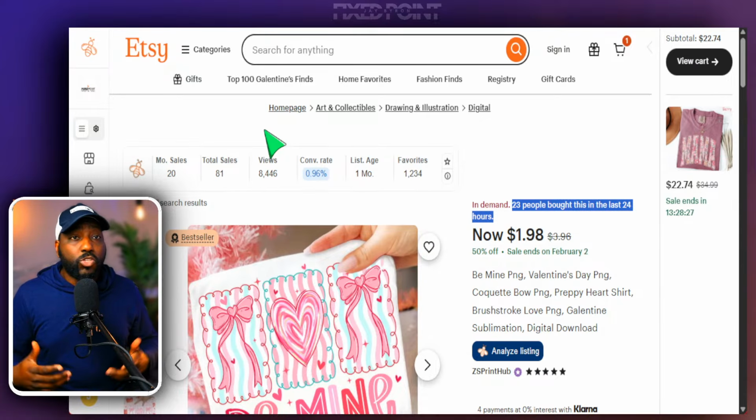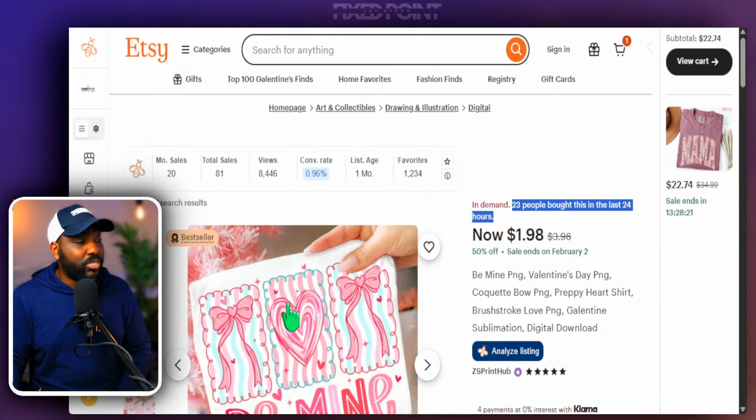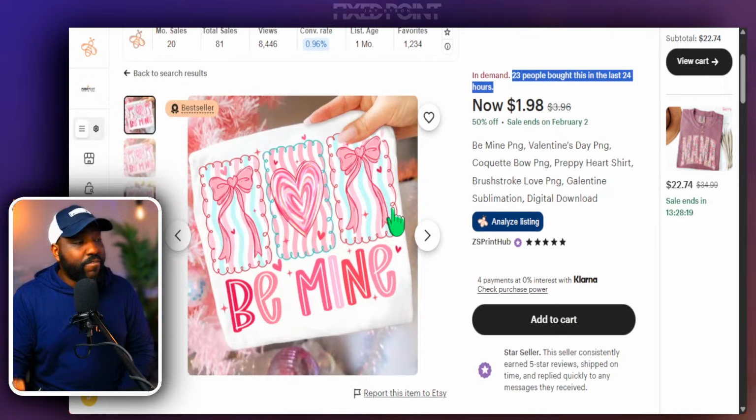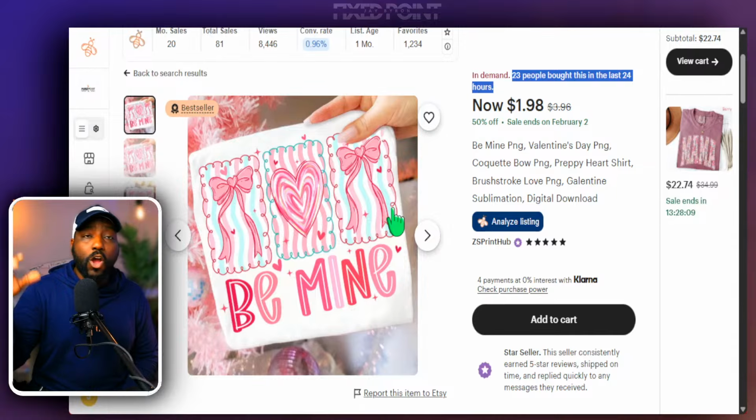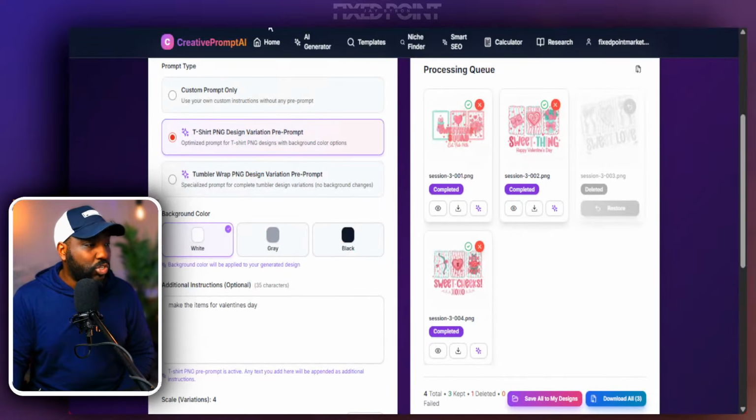Well, let's just say if you started early on St. Patrick's Day and you got these designs already up, and instead of you saying make this for Valentine's, you say make it for St. Patrick's Day, or make it for Mother's Day, or make it for a Father's Day niche, or make it for a sport mom niche, or make it for a band mom niche, or make it for this popular phrase that's come out recently, or make it for the yarn type of style, or the patchwork type of style. I mean, there's so much you can do, and it saves you so much time. And that's why this tool is game changing.